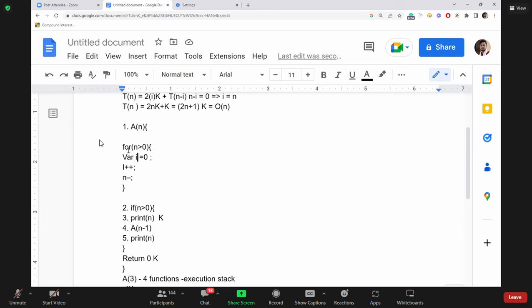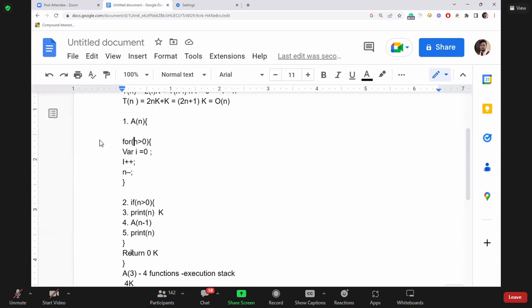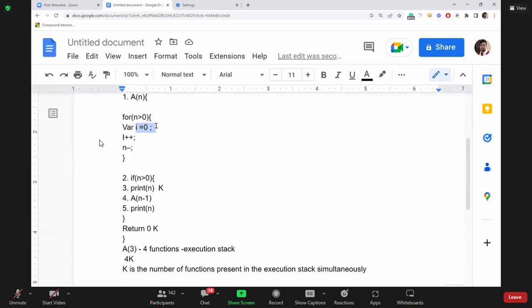Acha, different loop. I mean, first n is greater than 0 where you are creating a variable i equal to 0. So baad mein n minus minus ho jata, to n ka value change ho jata, and this will enter a different loop, right? Then i will get created again. Yeah, this is possible. This is a simple piece of code, and it will create i multiple times. Utna i create ho jata jitna hamara value n hai. So suppose we call A of 3, first time n ka value 3 hai, so 3 i's got created. I mean, 3 memory locations got referred. N ka value 2 ho jata hai, so 2 memory locations were allocated for i.